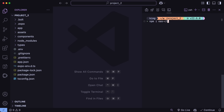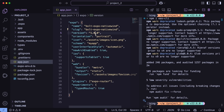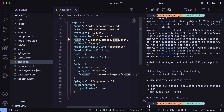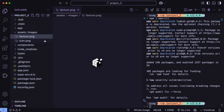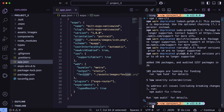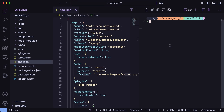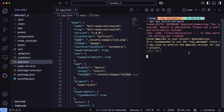Once done, you'll need to navigate to the app.json file, and here you can update the package name and app name to whatever you want, along with some other details. You'll also want to update the app icon to something that corresponds to your app, inserting the correct resolution images. After this, you'll need to run the EAS init command, which will show you some prompts to select your account and configure deployment. Then you'll need to run the EAS build configure command, which will ask you to create a git repo and then choose the platform for which you want to deploy, and it will create a config file for you.